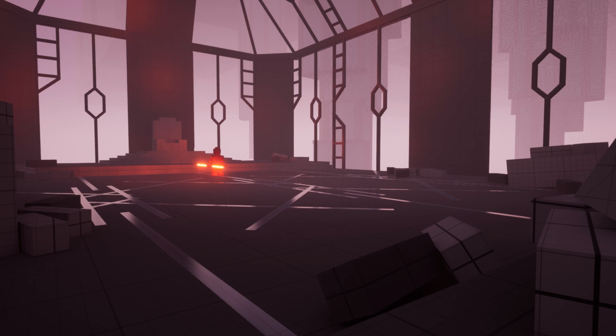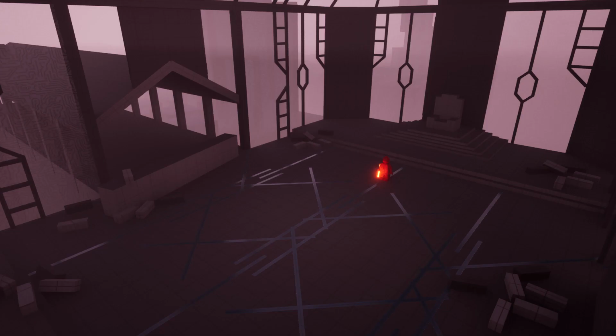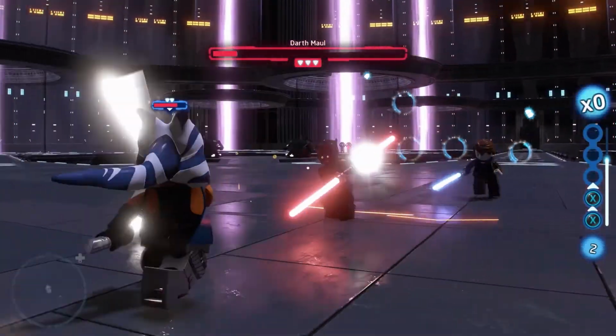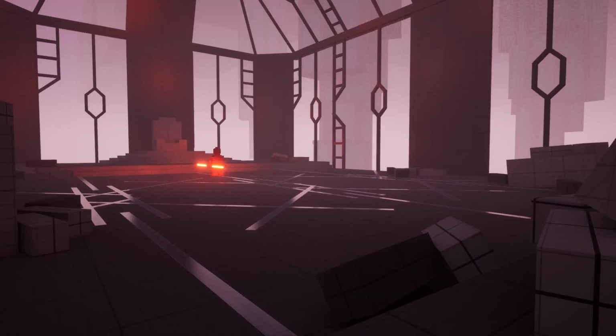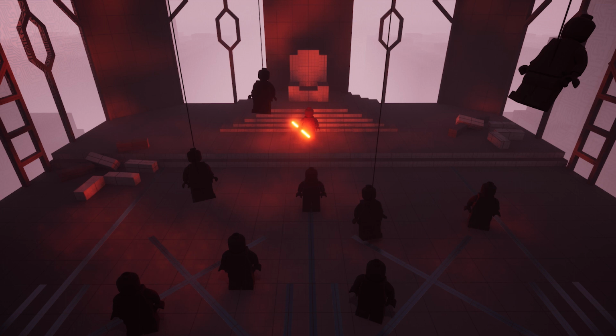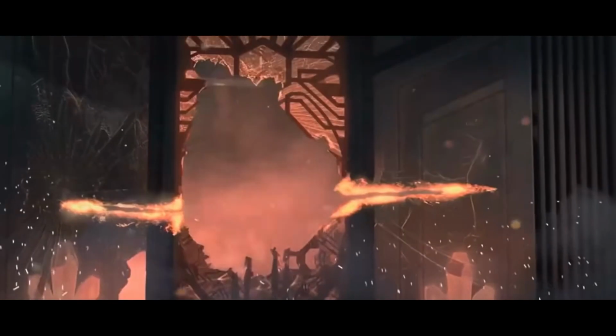This is the throne room where the fight takes place. There will initially be a cutscene, and then the fight will begin. It will start with a basic lightsaber fight. After the player has reduced Darth Maul's health below halfway, a small contingent of enemy troops will come in to attack the player. After you defeat these troops, Darth Maul will break the window and escape outside.